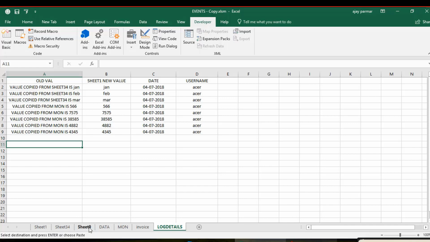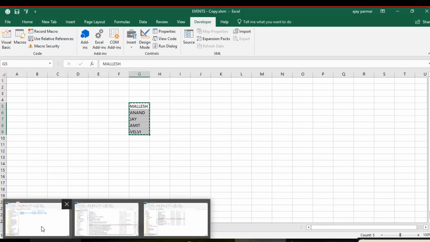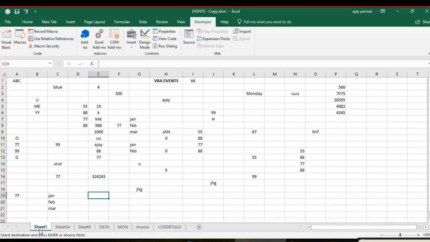So this is also okay, pretty cool. Now the second thing which I want to do is, again I copy the data and I go to the sheet 1, and then I thought of pasting it, but then I did not paste it. So what I did is, I just pressed escape. If you press escape, the copy command will get removed from the memory, right? Or I don't press escape, I just write here something, 77.